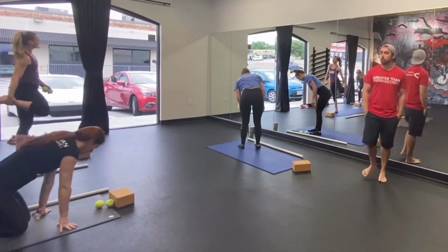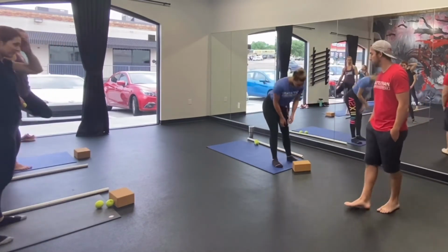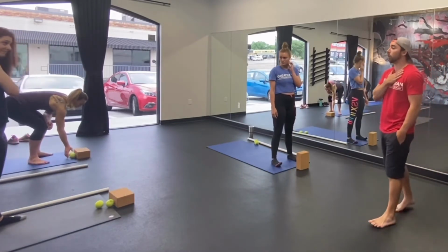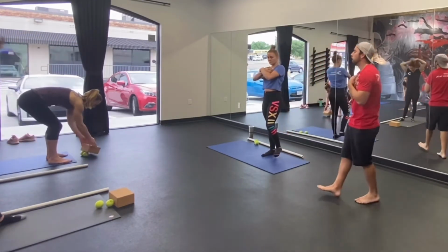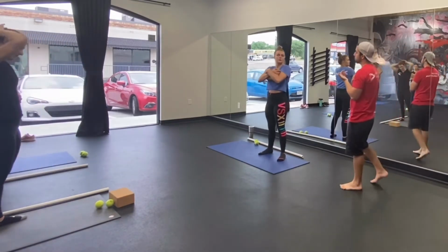Okay, so now we're going to get into the thoracic spine. We're going to do a little bit of this. We're going to do more of these than I typically do. So first, we're just going to stand up and hug our yoga block. So you guys, we did these yesterday, I think, right? The spine roll? Yeah? Cool. All right, so we're going to do this a couple different ways today.